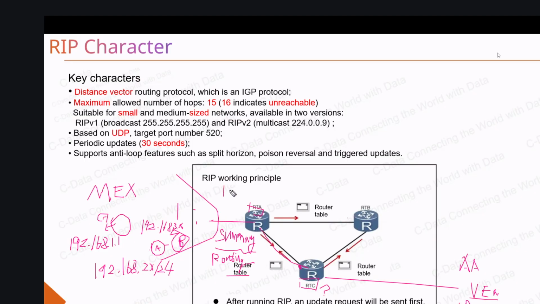The summary information is that user A tells everything: you go to 192, this one is a /16 subnet. Everything going to 192.168, you come to me. This range is bigger than those /24 subnets. This is the so-called summarization.